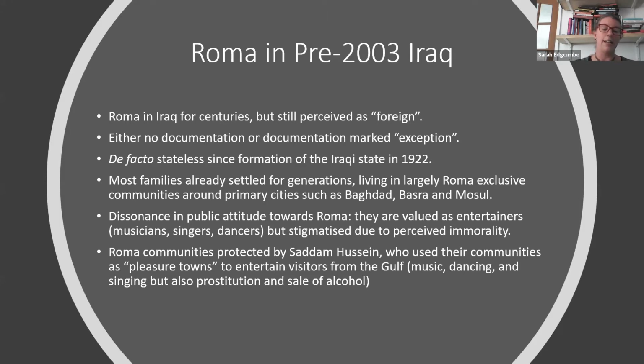So just to provide you with some background on the Roma of Iraq, the number of Roma in Iraq is estimated between 50,000 and 200,000. No one really knows though, because they've been excluded from population censuses, basically since the formation of Iraq. And that's due to the conception that they're outsiders, that they're not from Iraq, even though they've been present in Iraq for centuries. It's really important, especially for this conversation, to recognize that historically, Roma have resided around the periphery of major cities, as well as in Roma exclusive enclaves in southern Iraq. So Roma have, until very recently, lived on the outskirts of cities such as Baghdad, Basra, and Mosul.